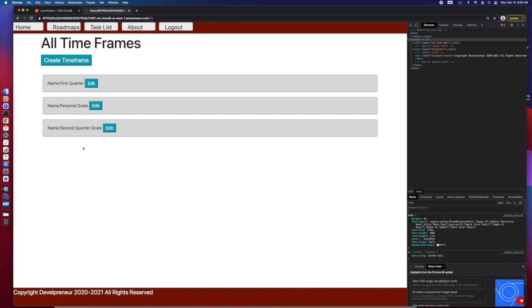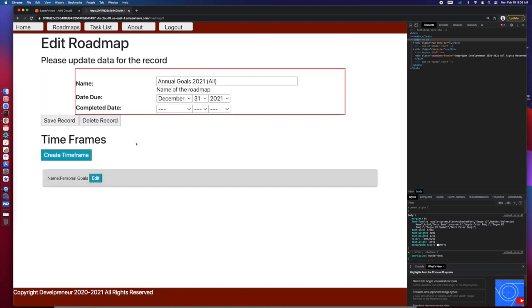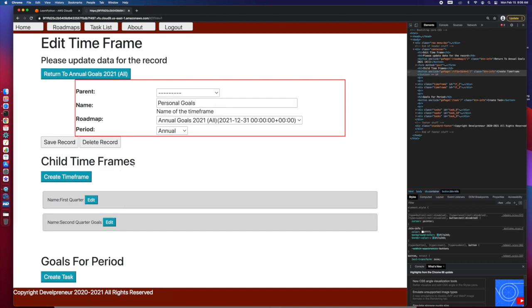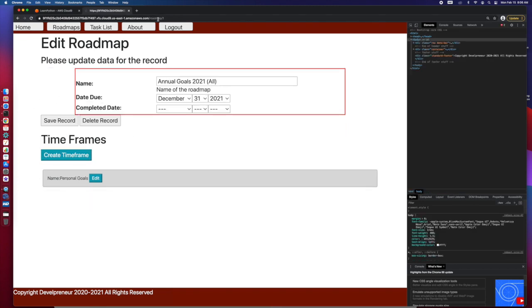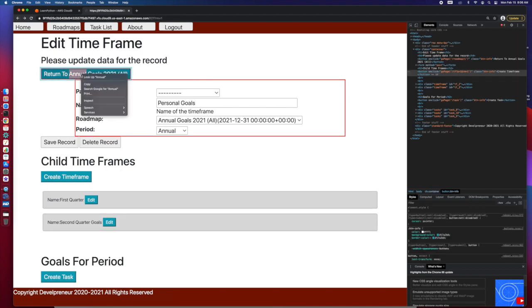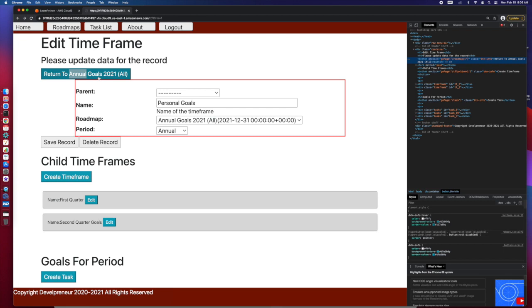And, oh, that was interesting. We ended up posting here, so annual goals here. If we look here, oh, I'm sorry, because this is a roadmap, and then we go to personal goals, and we go here, and let's see, does this return to 2021? It does. Let's take a look at that link real quick. Make sure that we've got, yep, we're not sending it up there. If we do create time frame, are we sending it here? We are. So if we look at, this is time frame with child, oh, that is the roadmap. So let's fix that one.